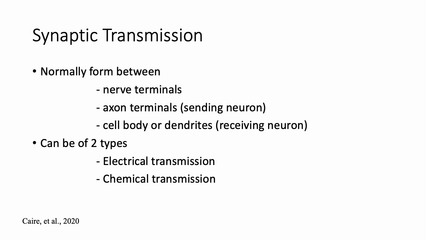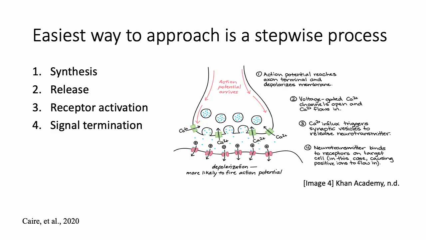The benefits: it's faster. It allows for synchronized activity of group cells. It can carry currents in both directions, so that depolarization of a postsynaptic neuron will lead to depolarization of a presynaptic neuron, which kind of breaks the definition of pre and postsynaptic. Easy, right? Let's now bring our focus to the complicated transmission, aka chemical transmission.